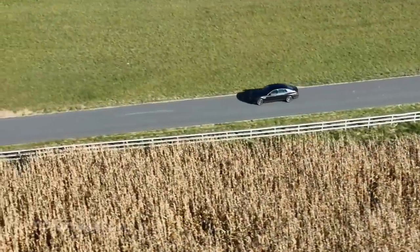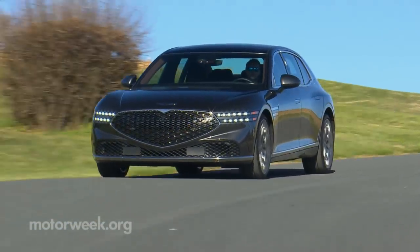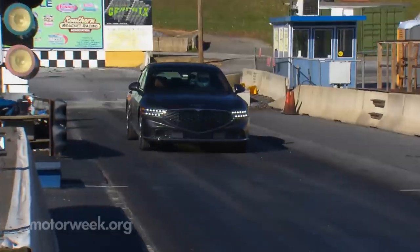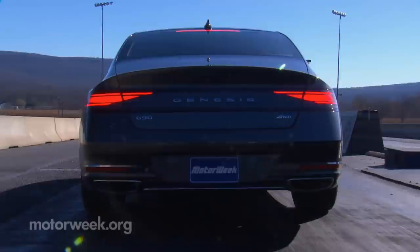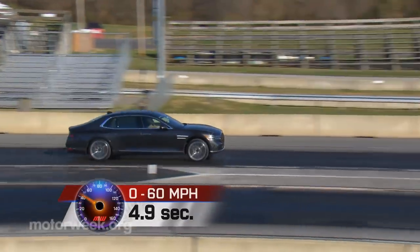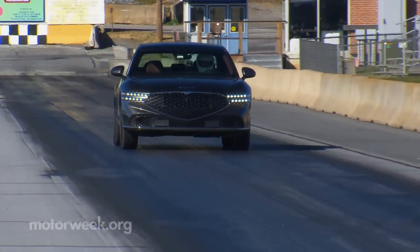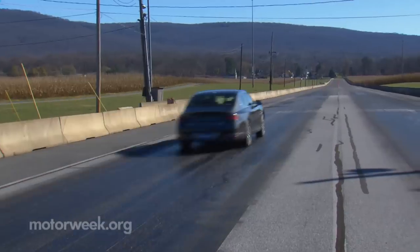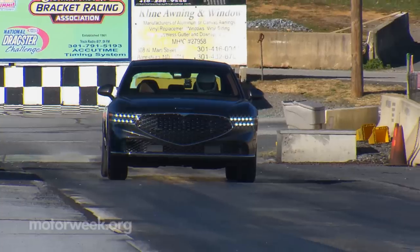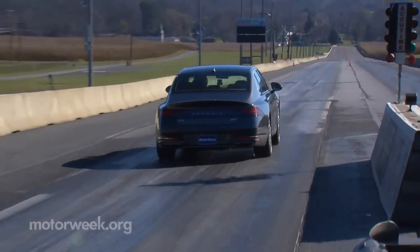Just as important as power numbers in this segment is power delivery. Not only does this enhanced twin-turbo V6 deliver torque like a V8, it does so in the ultra-silky way buyers of six-figure luxury cars expect. In fact, at our Mason-Dixon test track, it was so smooth and effortless off the line, it took us quite a few runs before we actually believed we were getting to 60 in only 4.9 seconds. This is 5,000 pounds of opulence that gets up to speed without even feeling like you're moving. There's virtually no engine noise seeping into the cabin, but when shifts occur in the 8-speed automatic transmission, they punch surprisingly hard — it's really the only piece of evidence to glean that there is some serious performance taking place here.